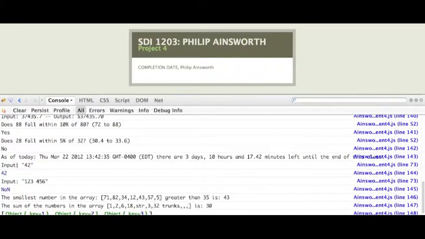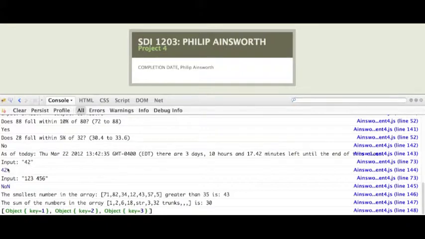All right. Inputted a string, 42, get a 42 number. Inputted another string with numbers, but because there's a space in there, it says, no, this is not a number. Okay, the next one was smallest number in an array greater than a given number.